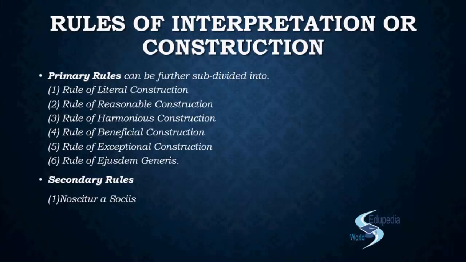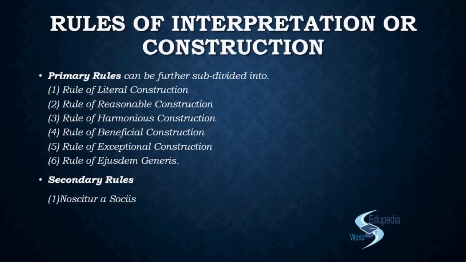So don't try to get into the meaning of these words, right? But what you need to understand is, what does this rule mean? This rule, noscitur a sociis, says that if there is a word and you need to interpret it, then you will interpret it in the context of the other words used along with it. The best example would be plant and machinery or plant and animal. If I give you just plant, it becomes really difficult to think, which one is it?